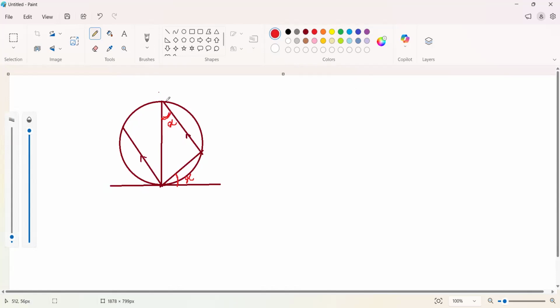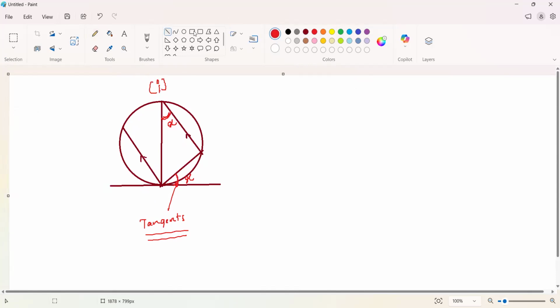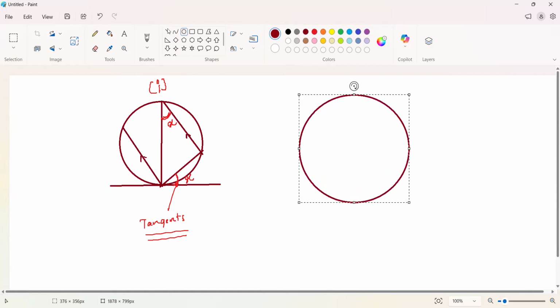And on the other side, what is the reason? Here the angle, corresponding angle with the tangent. Okay, corresponding angle with the tangent. Otherwise we call it same segment angle. That's one thing, the first theorem. The second theorem, if they are having same segment, what is the same segment? Okay, the same segment.